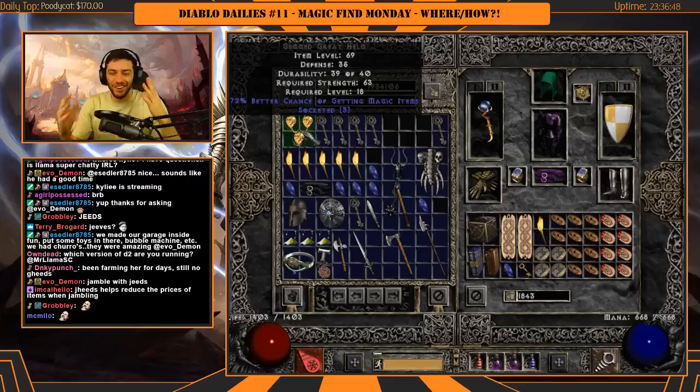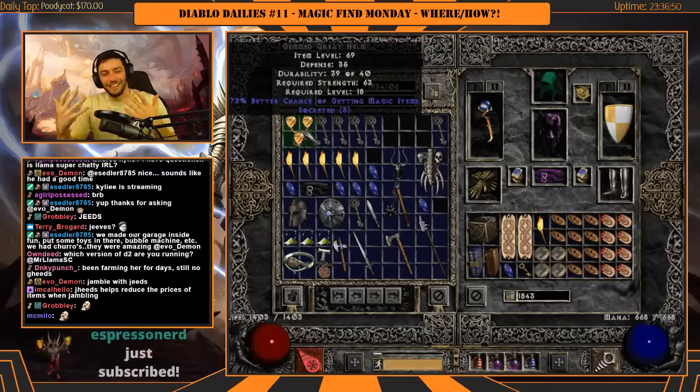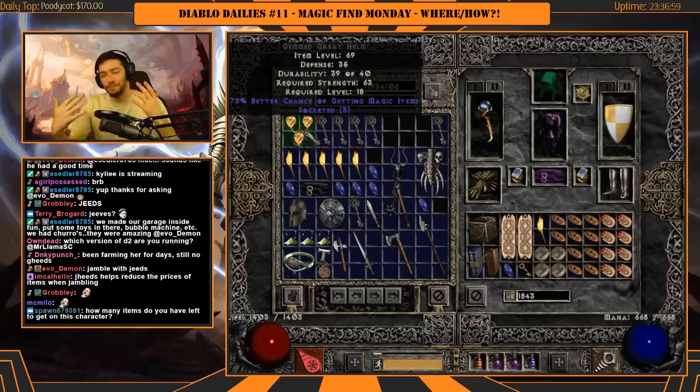Farm Mephisto from a distance. Get yourself meat. Players 3. Thank you, Espresso. Get yourself Players 3 so you can start getting no drops to go away. You get more drops. You get better items. It all adds up.